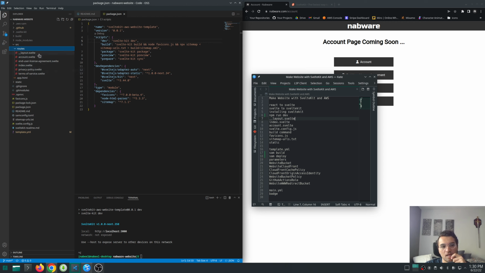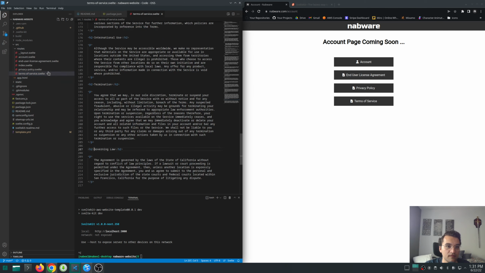But anyway, the way this works, which is kind of cool as far as routing is concerned, is SvelteKit will take the name of the Svelte file, and that'll be the path. So for example, let's take terms of service.svelte.